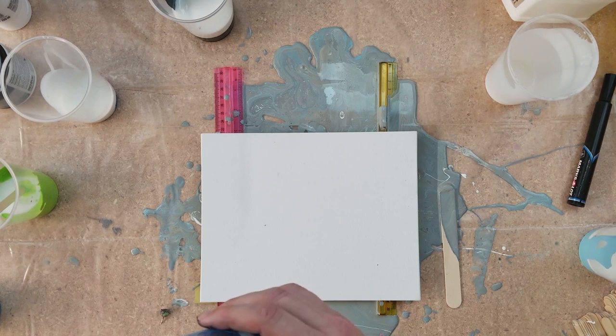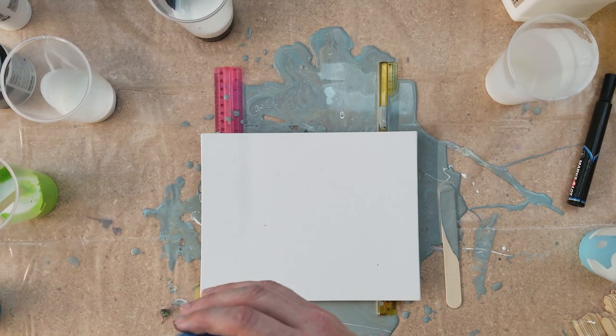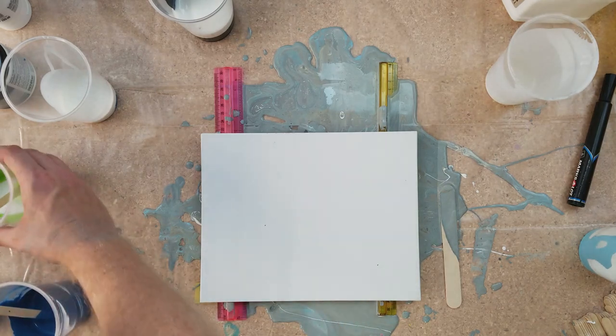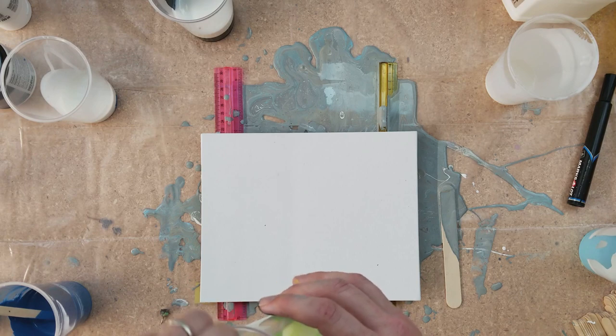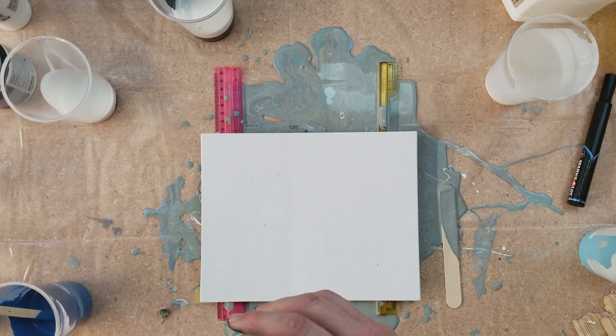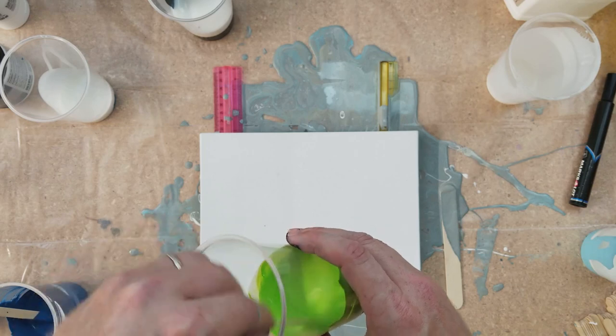So this is getting better. Not by much. We'll add water into it. I've already added enough Floetrol. But what type of places are you guys in that you cannot find Floetrol? I would love to know, so I can just get a better idea on what we're looking for, things like that.